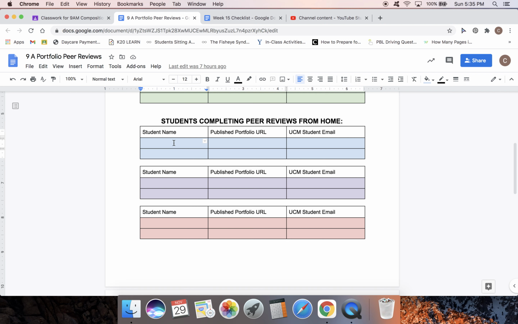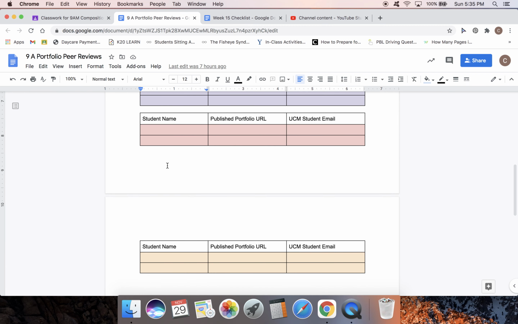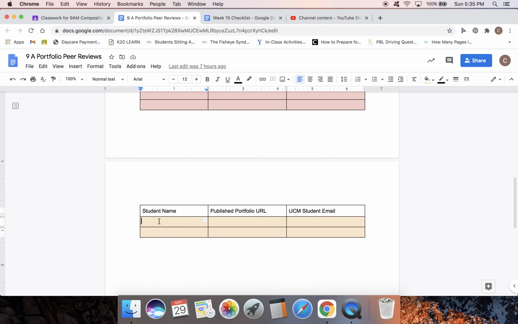So your first and last name will go here. You will put your portfolio URL here, and I will show you how to get that next. Then you will put your UCM student Gmail here, and that's the one with your 3 letters, 5 numbers at ucmo.edu. Now, it is possible that if we don't have an even number, one person will be left here without a partner.